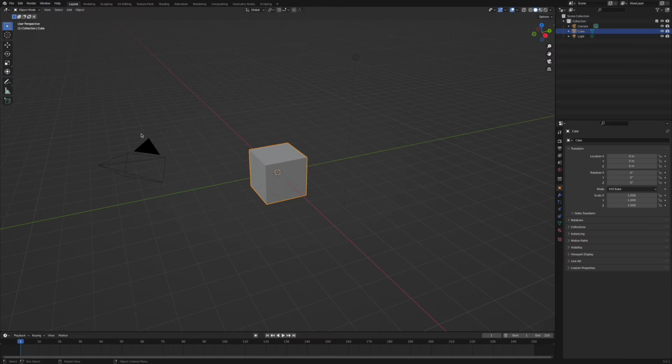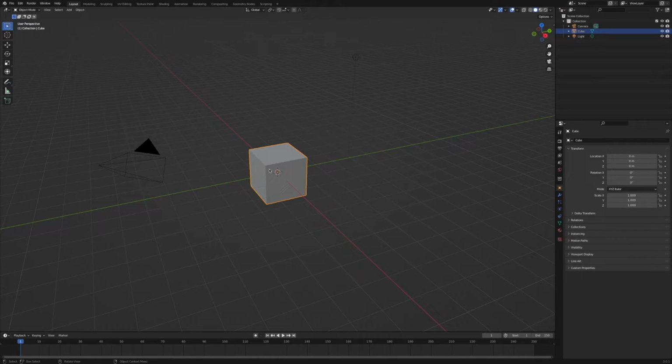So for this tutorial, I'm using Blender 3.0.1, I'm pretty sure. Or is it 3.01? I forgot. I think it's 3.01, and that is the Blender I'm going to be using. Some older Blenders look different, and some of the features are different. So if you're using an older Blender, some stuff might be different for the tutorial, so it might be kind of harder if you're not using 3.01.